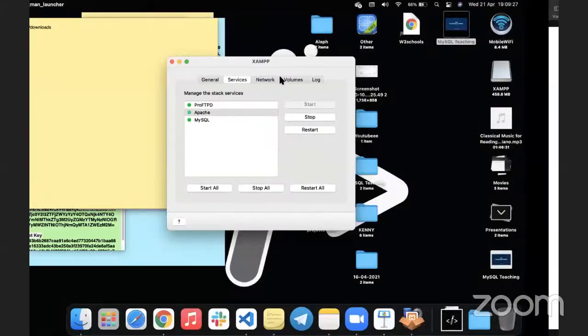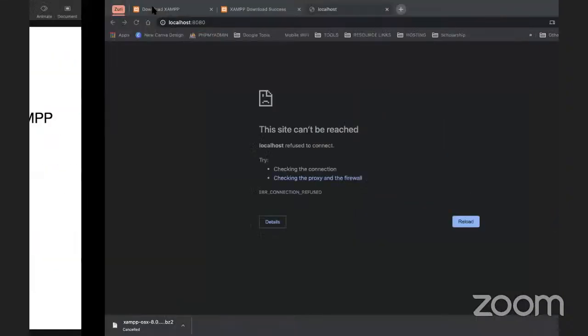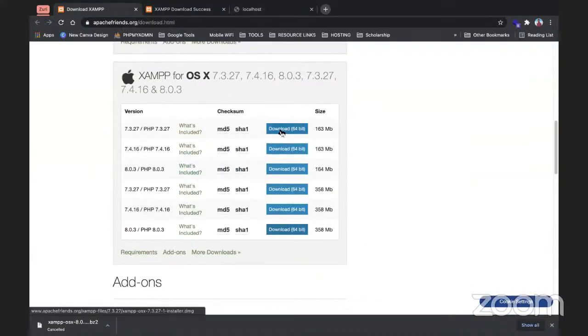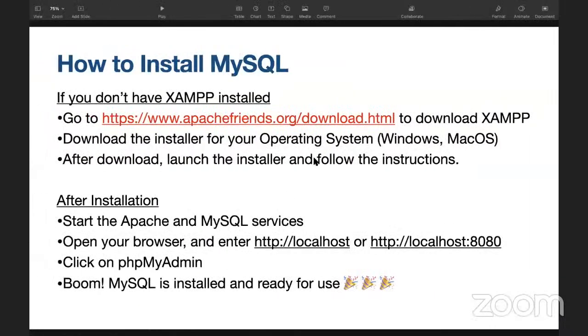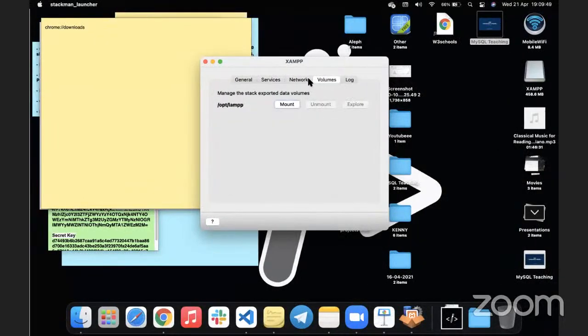But now it's not going to work here because, as I said, for macOS users, there are two ways you can install XAMPP. You can either install the default native installer, or install it as a VM. I installed it as a virtual machine, so I'm going to have to do something like this.